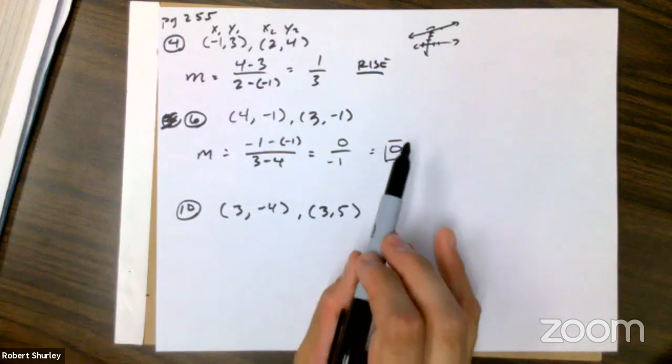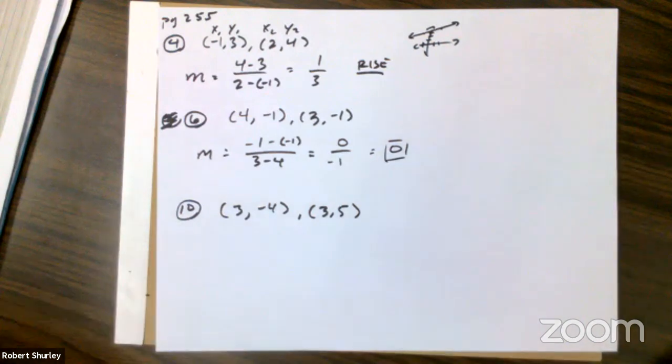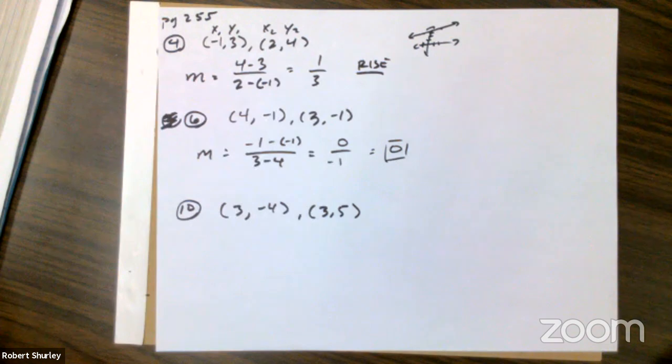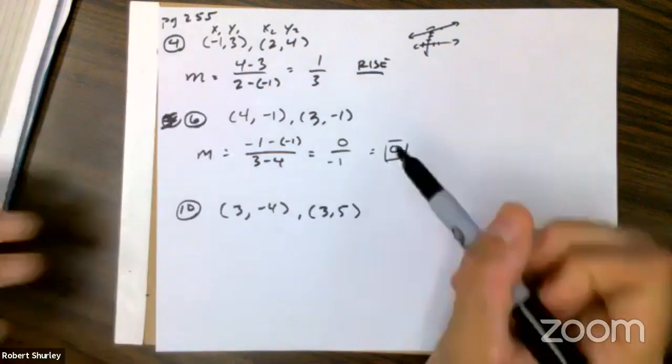Okay, so we've got to go over this. If we have a slope of 0, and you can write this in the chat box if you want to for a little bit of interaction, what kind of line do we have with the slope of 0? Is it rising? Is it falling? Is it horizontal? Or is it vertical? Are you guys out there behind all those screens? Anybody want to guess? Thank you. Perfect. Well, straight with the x-axis. Yeah, that's a good way to think of it, CJ. Yeah, horizontal. This is a horizontal line.